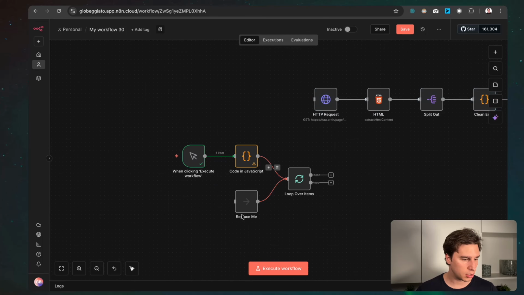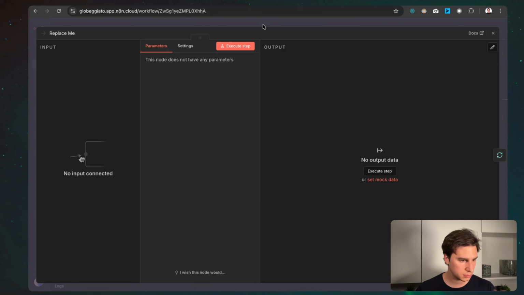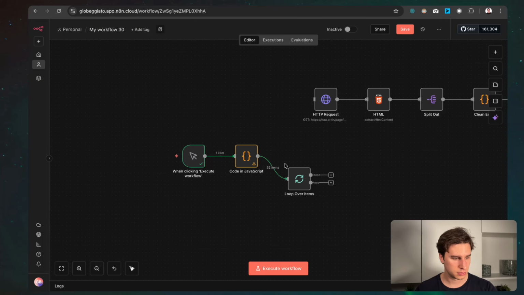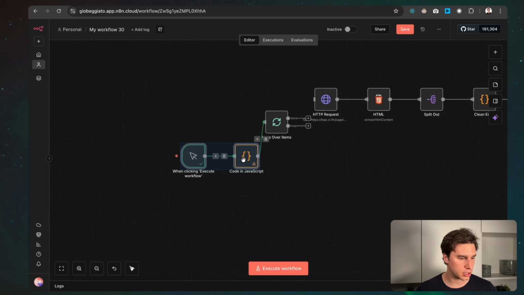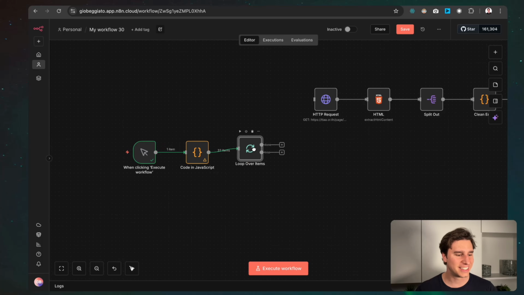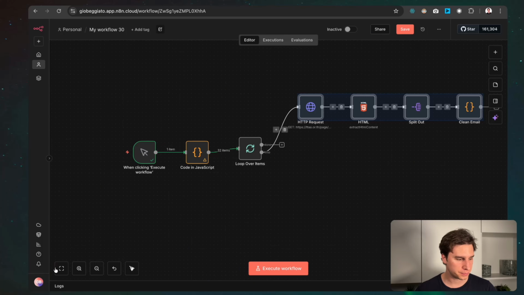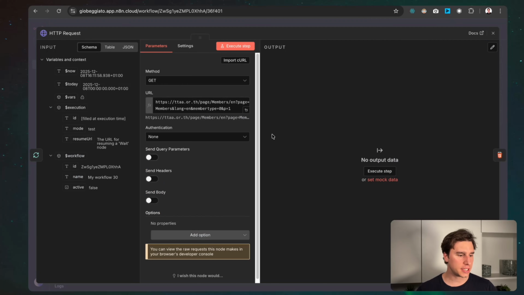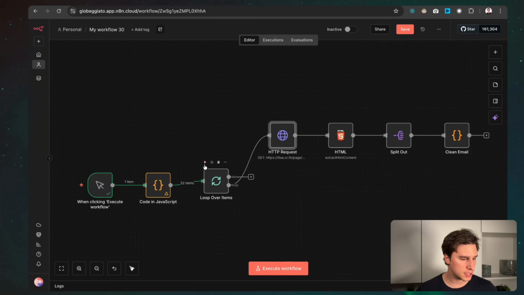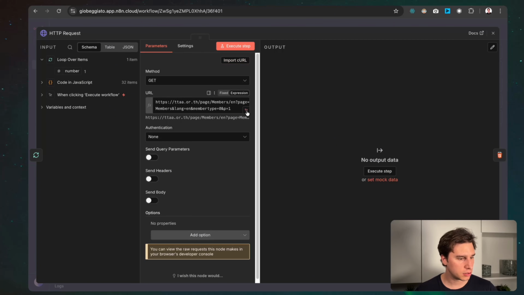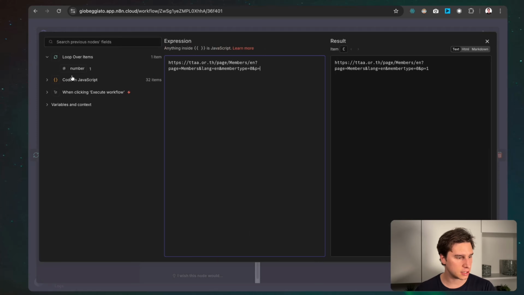So we go back to our workflow right here. Sorry for the thing. I don't think I'm going to cut it. And then while we are on the loop, we want to go inside the main workflow, right? And in here, let me run this also. So I will have the number. I will go right here, and instead of having 1, I can simply drag the number, and you see that I get anyway the same output.